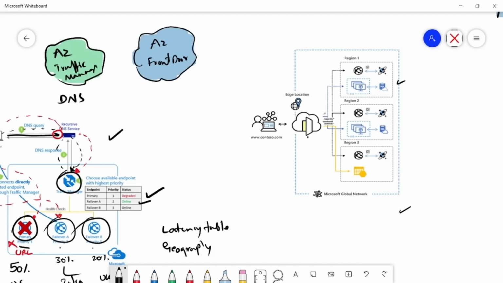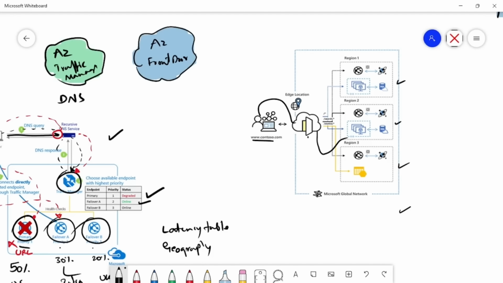So this is region 1, region 2, region 3. No matter from where the users are coming, you want them to hop onto the Azure backbone network as quickly as possible, and from there it should redirect you to the lowest latency region as quickly as possible, right? Or when you have primary and secondary backends using priority, you can do that. Or if you want to distribute traffic using weighted coefficient, so basically it is doing the same thing as Azure Traffic Manager, but this uses Anycast and this uses DNS.